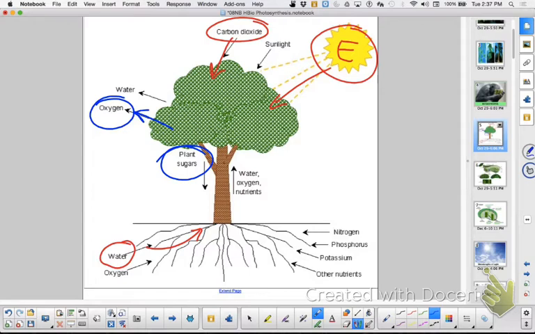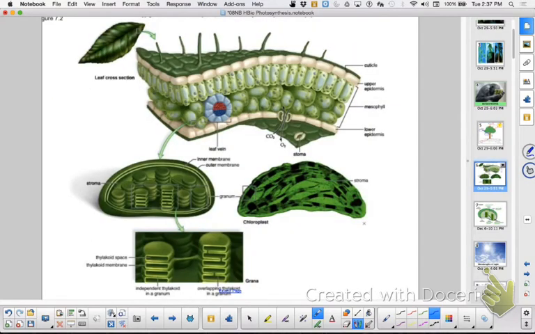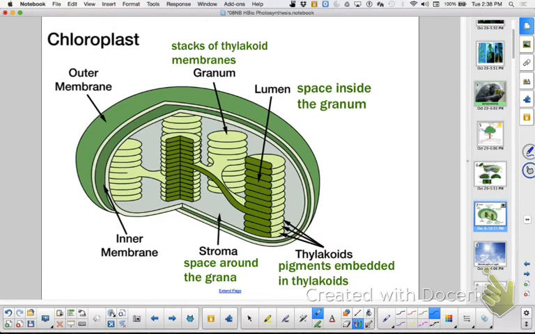Right? Now, when we look at the anatomy of a leaf, a cross-section of a leaf, you can see inside each of these cells, there's little green dots inside those cells, and there's this big blue thing. What is this big blue thing inside that cell? The vacuole, large central vacuole. And what looks like little dots in there, those are what? The chloroplast. Okay, and you have a chloroplast that looks something like this.